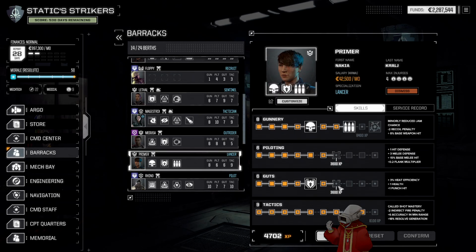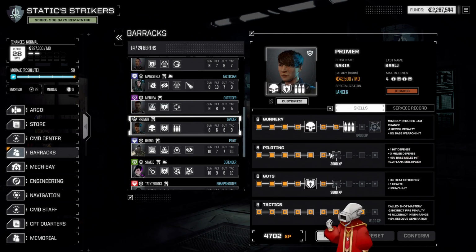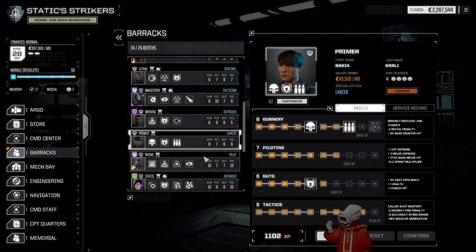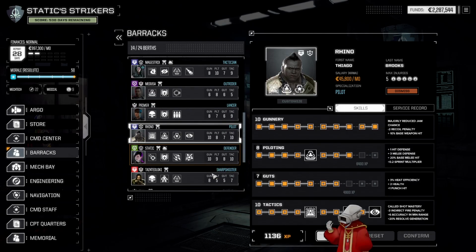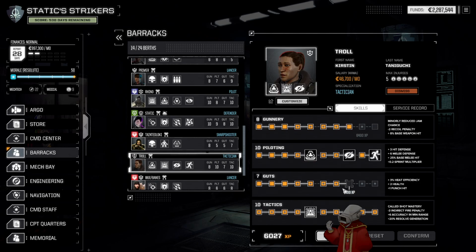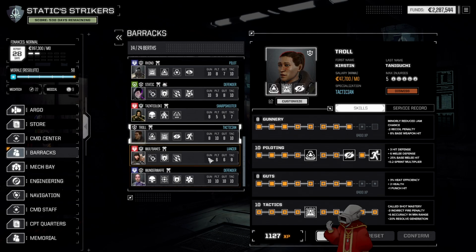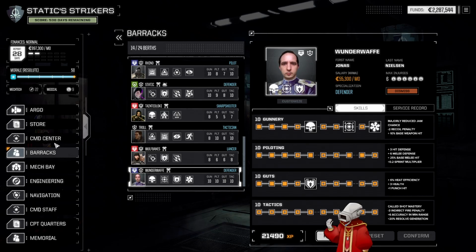Primer. Waiting for orders. Standing by. Training confirmed, Commander. Rhino. Training complete. Commander is maxed. Orders. Good to go. Receiving you. Mech Warrior training complete. Wolfbanes is okay. Maxed. Alright, good. Let's go.